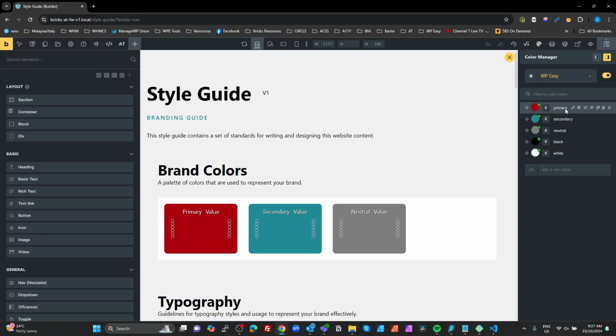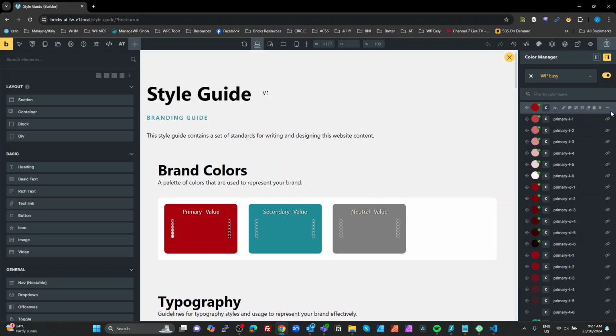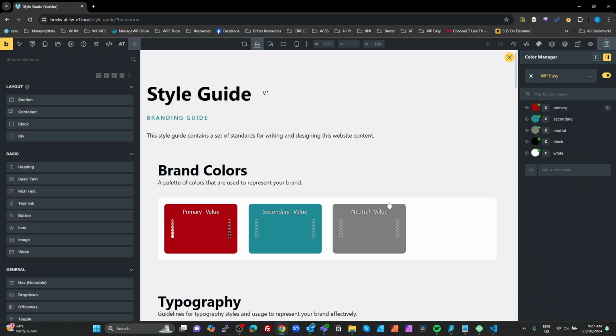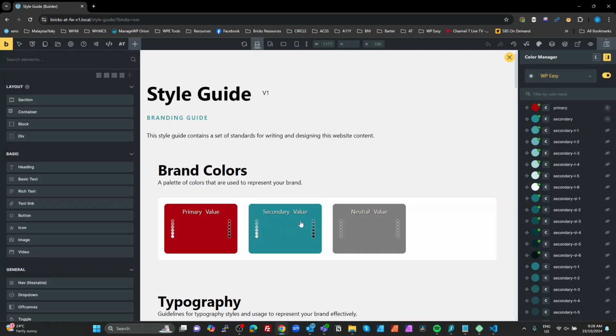Here's the really cool thing with AT. One of the really cool things, you point your mouse at primary, drag it along, and you'll see you'll get to generate shades. Click on that. By default, it will generate 6 shades. So we want 6 light shades, 6 dark shades, and 6 transparencies. So hit the generate shades, and that's done. It's created them all. I can now click on this little minus to hide the shades, and you'll see on the swatches here, they're a little bit small when I can't hover it, but there I've got all of my shades there now. Okay, go to my secondary, do the same thing. Generate shades. Watch the secondary. All of my shades have come back in the secondary.